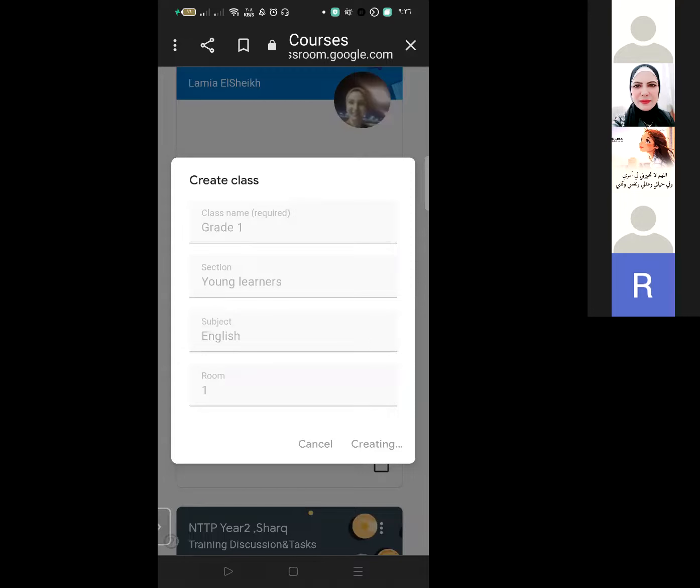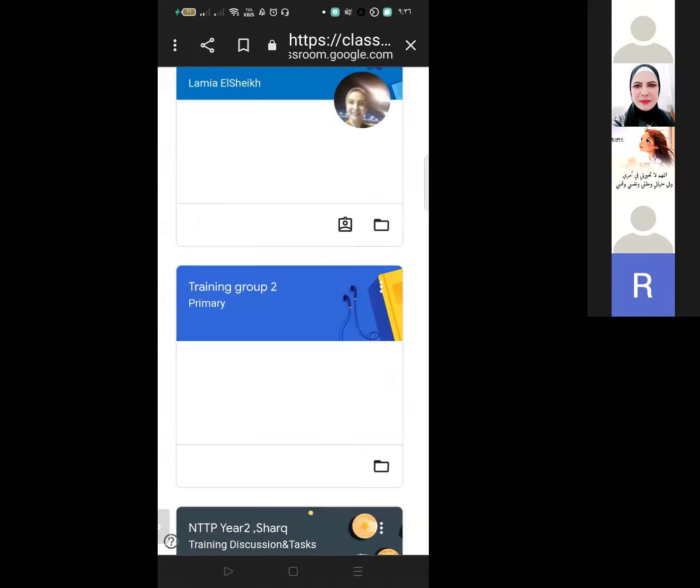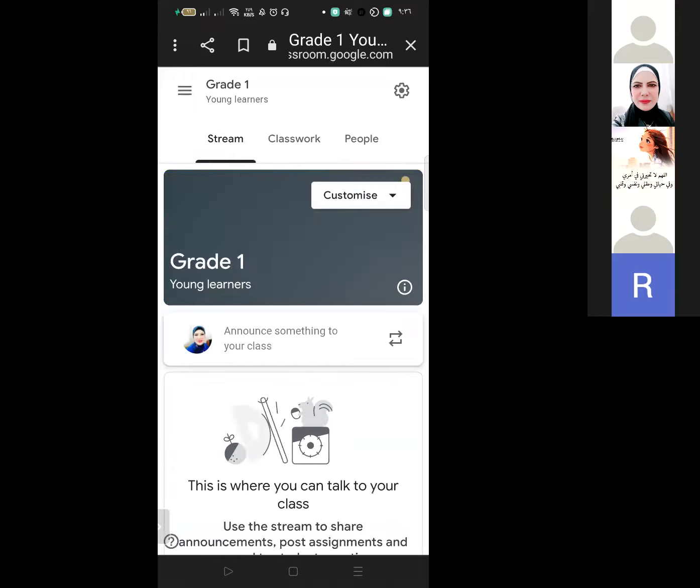Let's see together the shape of the class you created. Of course, it takes time. This is the shape of the page of the classroom we have just created together, grade 1. You can change the picture here.